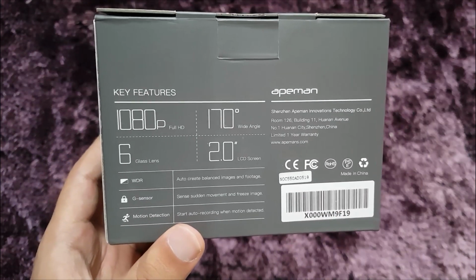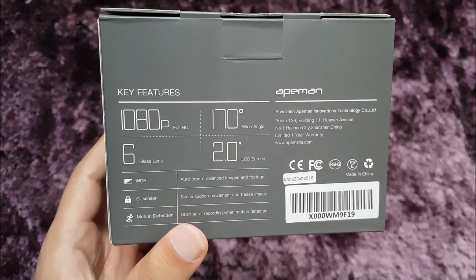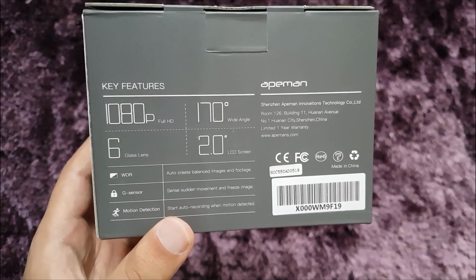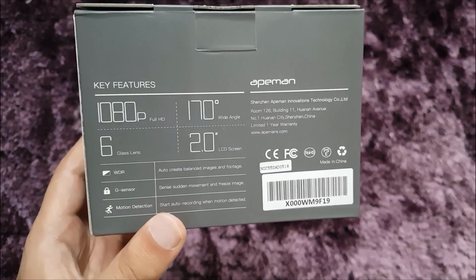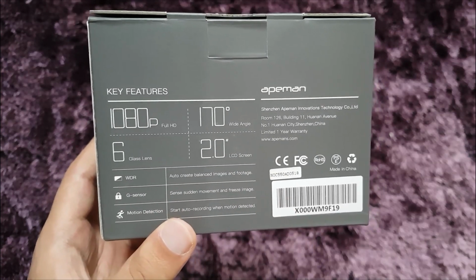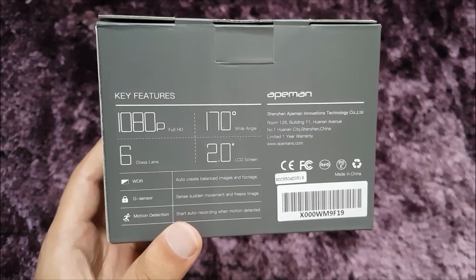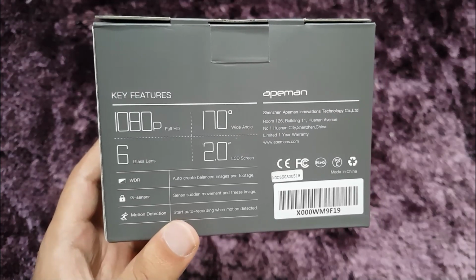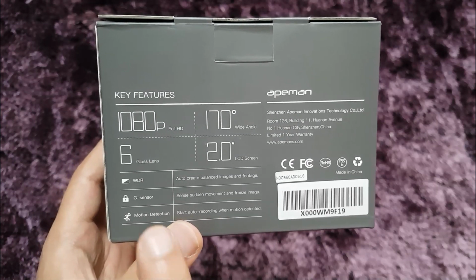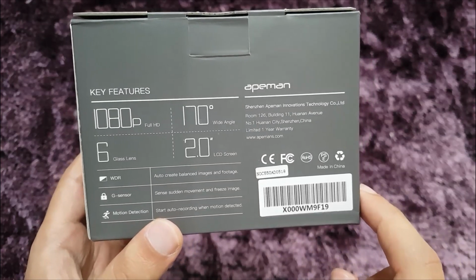So this dash cam is a full HD 1080p recording dash cam. It also consists of a rear dash cam which is 720p, which I have not yet tested. The angle on the front camera is 170 degrees wide angle. It has 6 glass lenses inside, and it has a 2-inch LCD screen, which is not touchscreen, I should say. And here are some other features such as WDR, the G sensor, and motion detection.